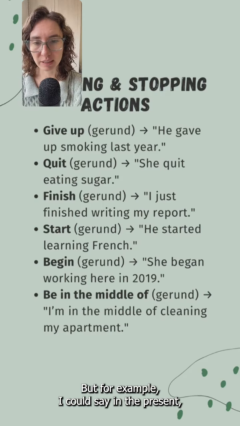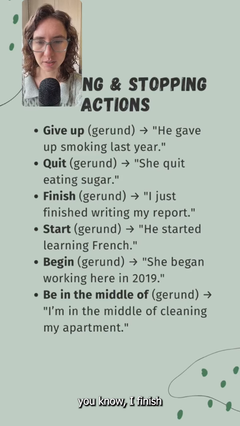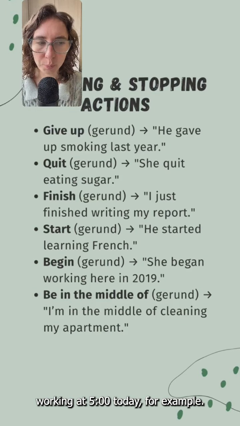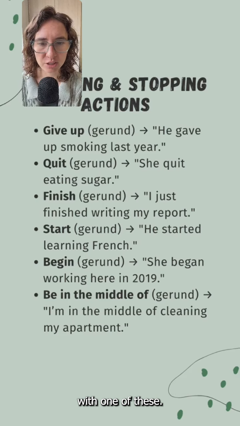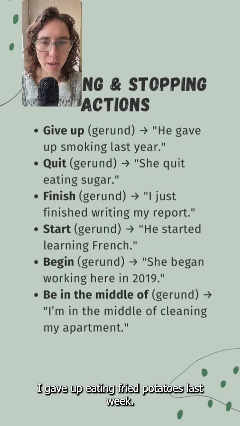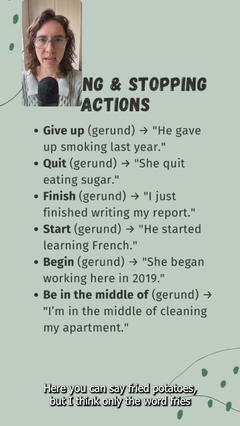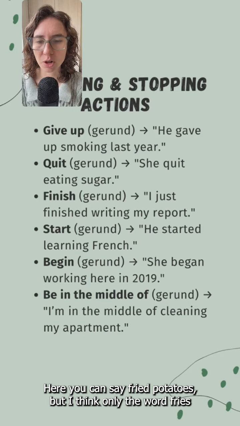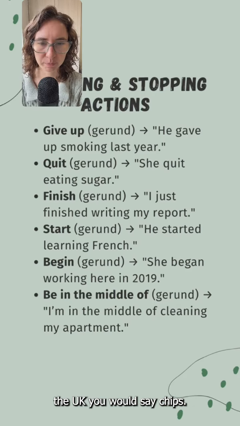I stopped learning French. Exactly. I started eating healthy this month. Nice. So if you guys want to practice incorporating more gerunds into your English, maybe something you can do is write a short text about actions that you have stopped and started and what you are in the middle of. I could say, no, don't call me, I'm in the middle of teaching a class, for example.